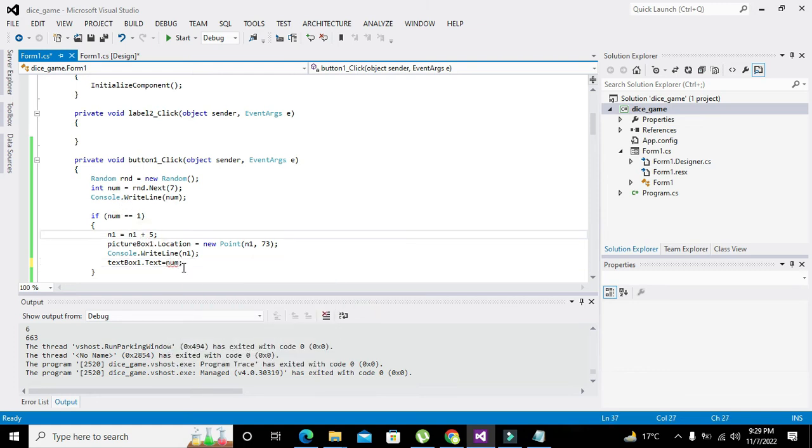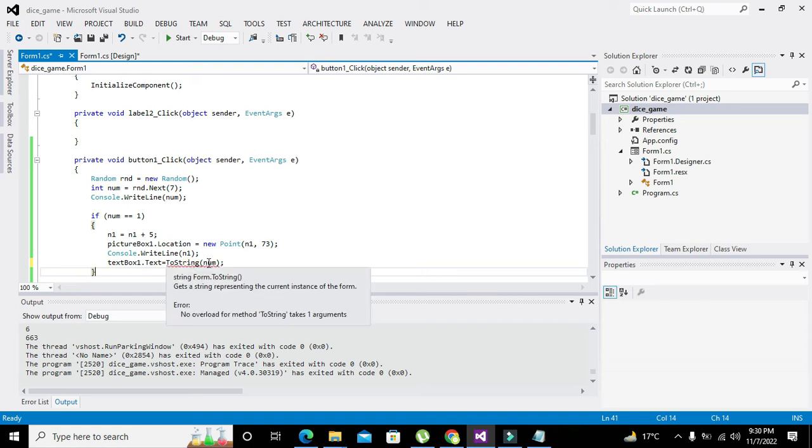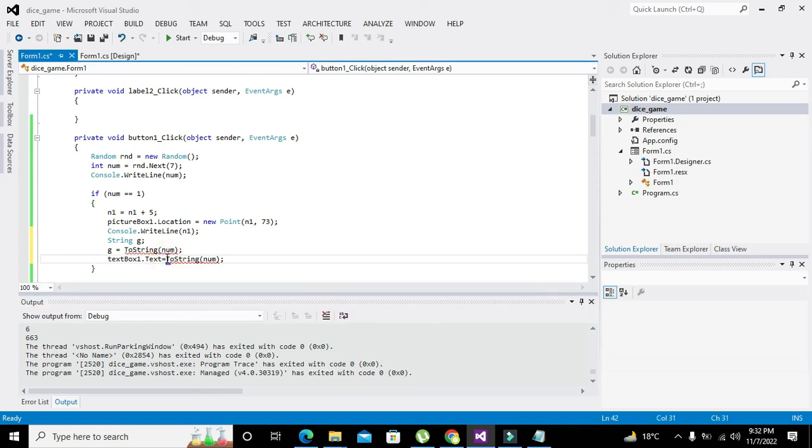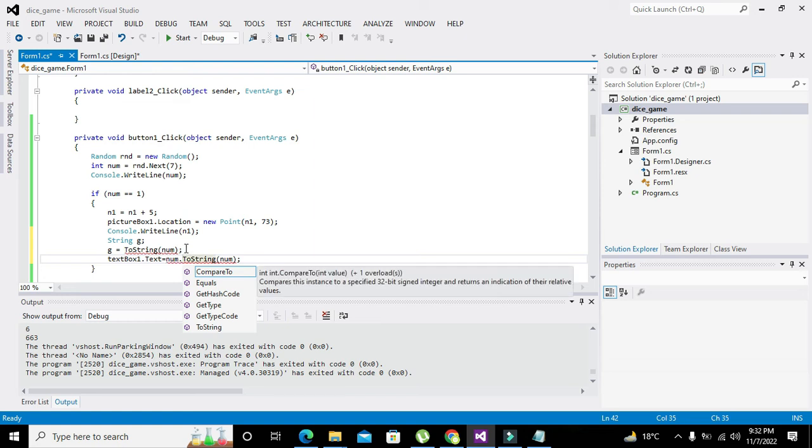Now num is an integer, so that's why we have to convert it to string. I think ToString on num. Let me change it like this. Num dot ToString.